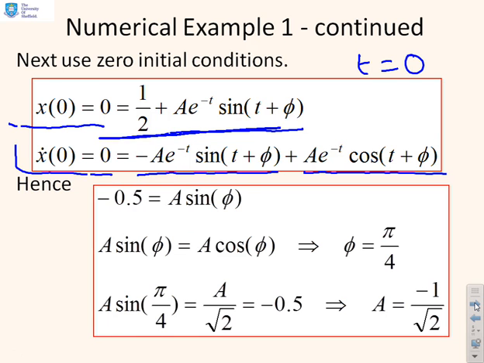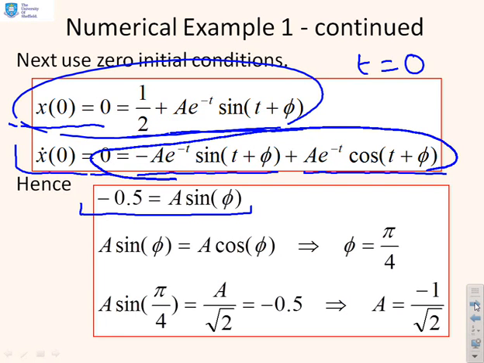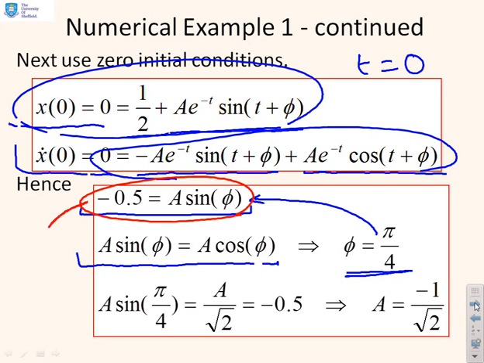So the first line, then, that's this one up here. If I put t = 0, this is what I get: -a half = A sin φ. The second one, that's the one with the derivative. If I put in t = 0, I end up with this: A sin φ = A cos φ, from which, by inspection, I can write φ = π/4. Now, having done that, I can, of course, put this value in here, because I now know what φ is. And so if I do that, then what I've done next, if it's not obvious, is I've taken this expression here, I've rewritten it here, but I've substituted in a known value of φ, which is π/4. So what I get is A sin(π/4), which is A/√2, and that was minus 0.5. So I can solve for A, A is -1/√2.